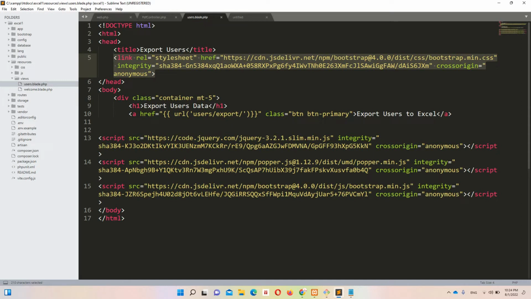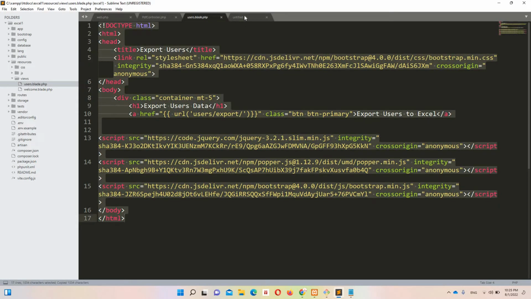And one suggestion: if you don't have this page and you are not following my Excel export video, you can also get the Bootstrap version 3 CDN. That would actually work fine. Why? I will tell you later, when I think it's the right time. For now, if you don't have the CDN for Bootstrap version 4, you can also get the Bootstrap version 3 CDN and call it here, CSS and JavaScript.